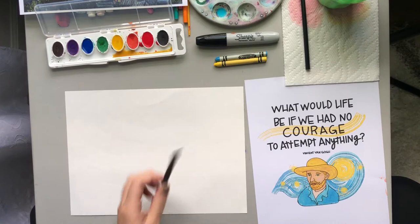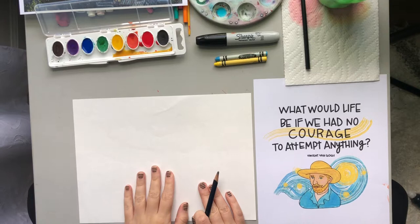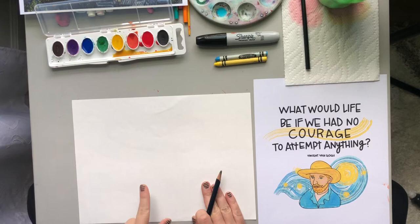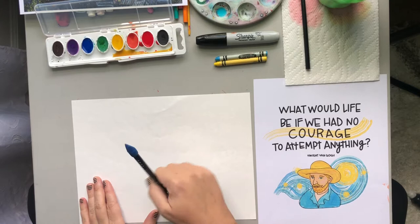The first thing I'm going to do is use my pencil. I have a piece of heavyweight paper that you can find in a sketchbook, but construction paper would be fine since I'm going to be painting. If you're going to color yours and maybe you don't have any paint, then computer paper would be fine. So the first thing I'm going to do is draw my sloth — it's going to be hanging from a branch. I'm going to try to draw it as big as I can, and it's okay if it goes off the paper.